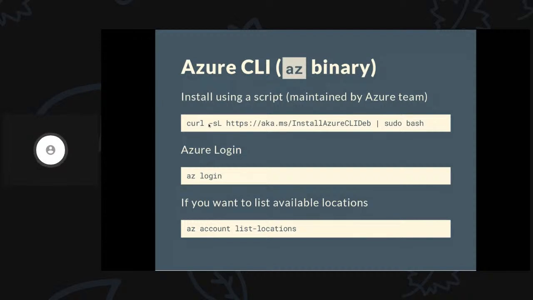It's not always a good idea to just blindly copy paste scripts from the internet. You'll always need to make sure you go through the scripts before actually running some arbitrary code from the internet on your machine, because you don't know that there might be malicious code hiding there somewhere. But I didn't check this thing myself. Reason being, this is maintained by the Azure team, so I just trust the team. So I just installed it without looking at it.